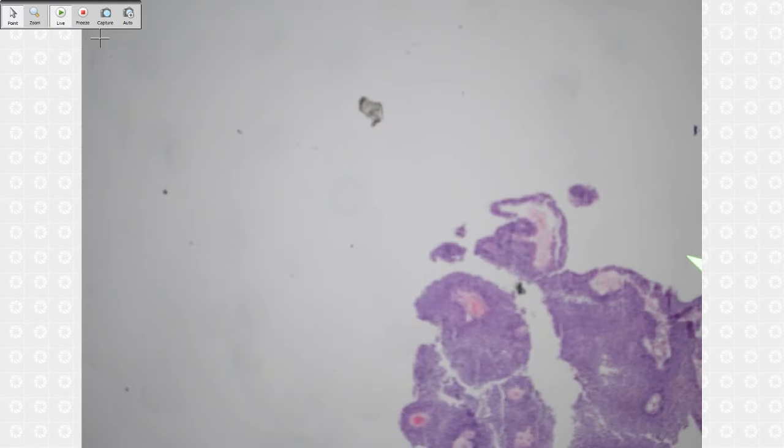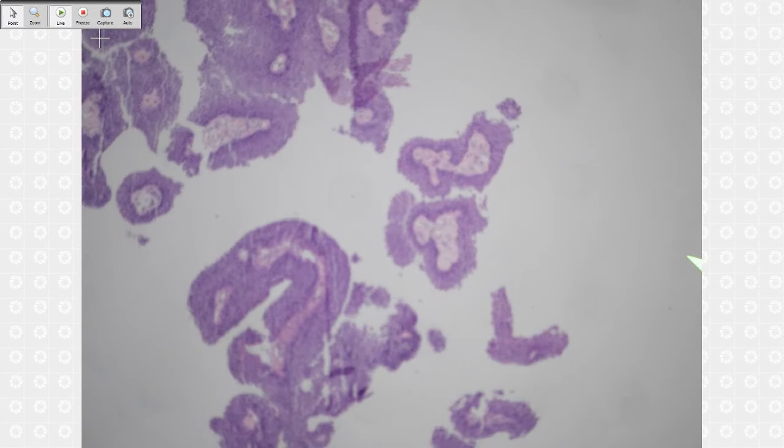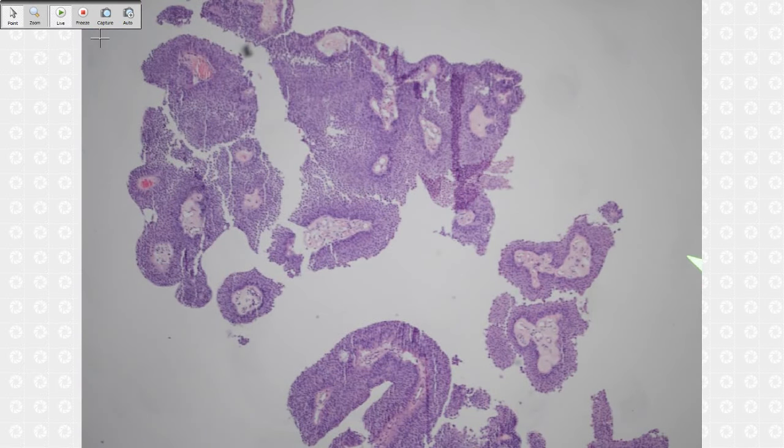Let's see this one. Then you may get a sense why I called that one a PUNLMP, right? So let's see this one. You see here, right? Even in this very superficial biopsy, what we saw here is a complex papillary structure. Compared with the last one, you saw just a single papillary there, right? But here is quite different. Even at low power, I can see this is a complex papillary frond, right? So let's go to high power.